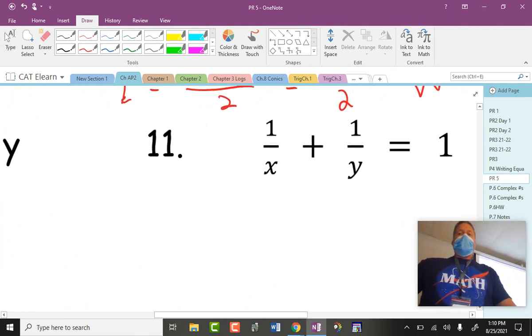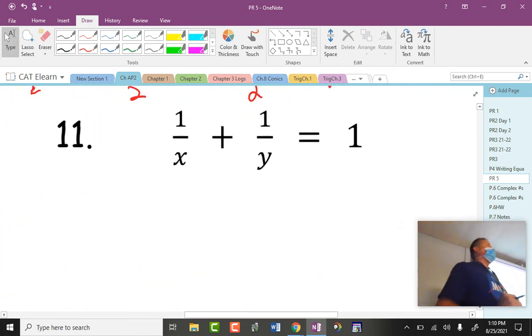And then honestly, this is going to, in one step, be the same question, almost. Hey, if it was 1/2 plus 1/3, what's the common denominator? 6. 2 times 3, right? 1 over x plus 1 over y, what's the common denominator? xy. Okay, so variable land cannot be like we freak out, right? Think of it that way. If this is 1/2 plus 1/3, 2 times 3, 6 is the least common denominator.